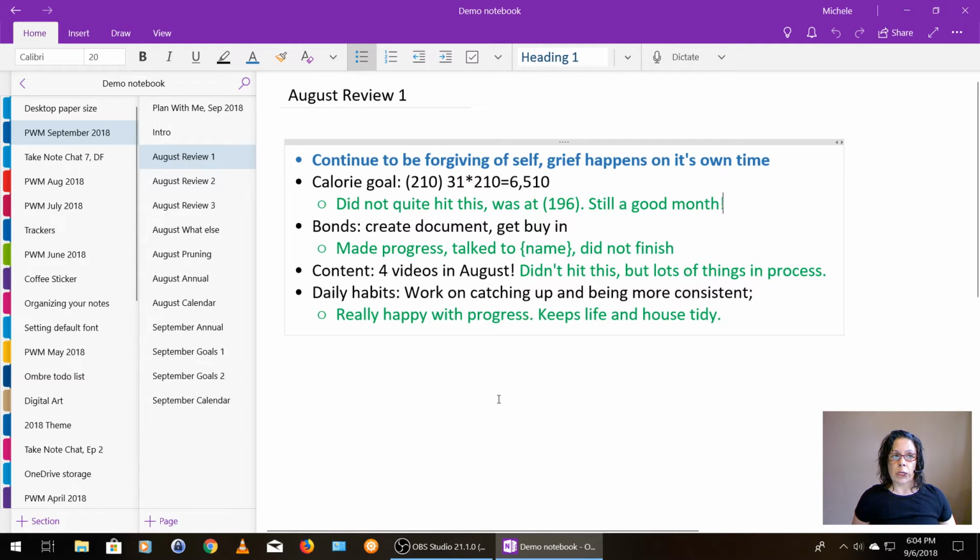I've also been working on being more consistent and current with my little daily habits. These are just little things I try to do every day to keep my life and my house tidy, like going through the mail, putting away the clean laundry, that kind of stuff. I've been really doing well with this, and I'm seeing the results. I feel like these little habits build up over time and really help to keep my life and my home and just everything in order. So that's really helpful.